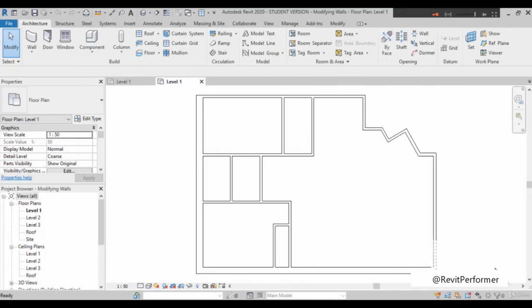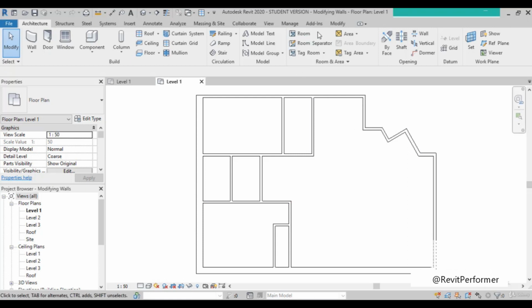Hello everyone. In this movie, we are using the modify tools. I am currently working on the plan of two bedrooms, and I'm going to focus on several modify tools that we have available. Now, move, copy, trim, offset. These are essential commands for using any software. So, not wasting our time, let's start with the modify command.